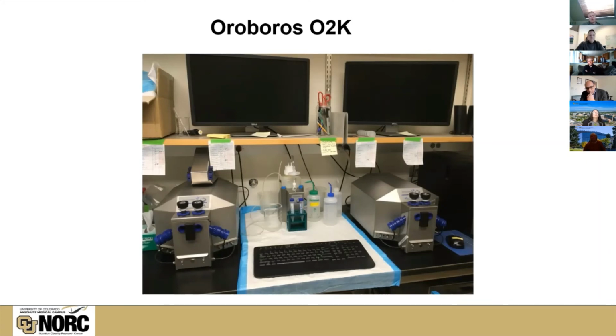If you start to run out of oxygen, all you got to do is open the top, let it breathe for a little bit. O2 diffuses from the atmosphere down into the well, and you're back up to basal levels, and you just start your experiment all over again. So you can literally do 6-8 hour experiments with this thing as long as your tissues stay alive.